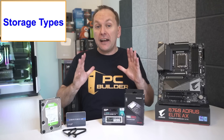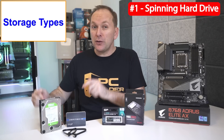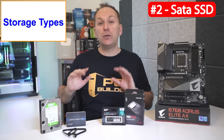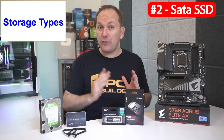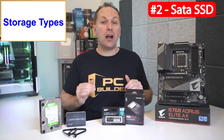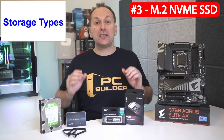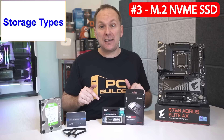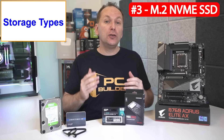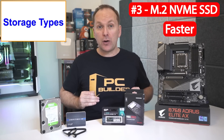Technically there are three storage options for PC. The first is the traditional spinning hard drive using a SATA data cable. The second is a SATA SSD, which primarily comes in a 2.5-inch form factor with a cable, but can also be found in an M.2 form factor that plugs into your motherboard's M.2 slot. Finally, there's the M.2 NVMe SSD — NVMe stands for Non-Volatile Memory Express — which exclusively uses the M.2 form factor and the much faster NVMe protocol.